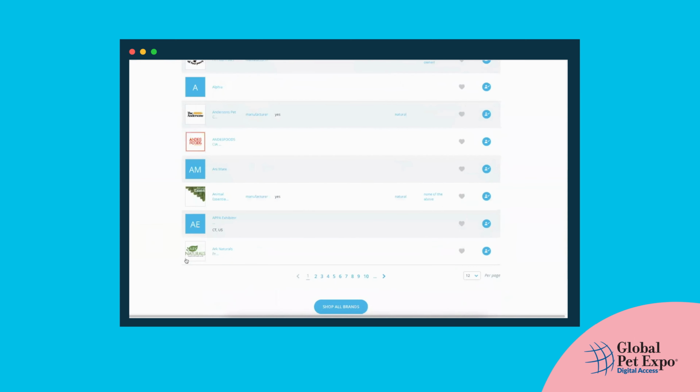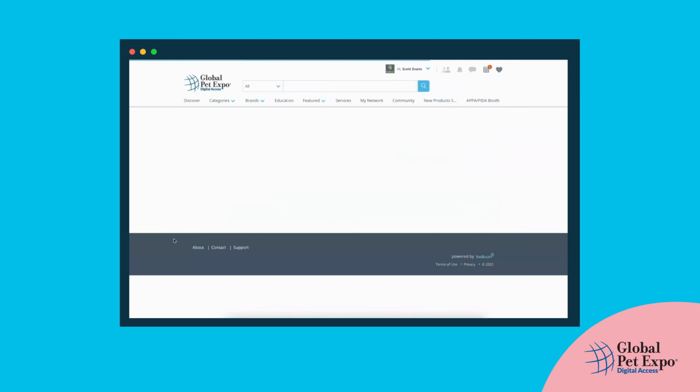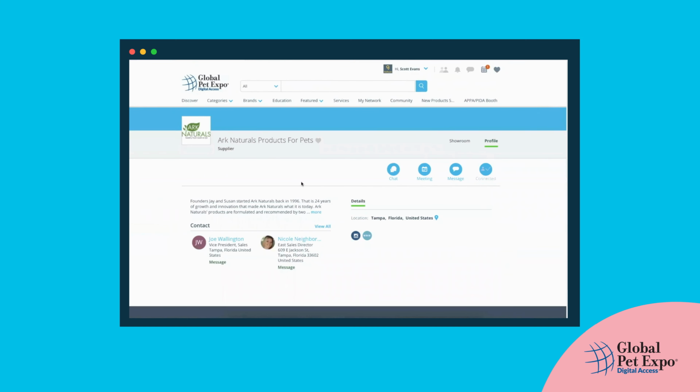They can come to your profile page, which is this page here. And once again, they can initiate a live chat. They can set a meeting. They can send a message to you, or they can request to connect with you. And when they do any of those things, if they send a meeting request, you'll get it up here in your meeting center. If they send you a message, you'll get a message in your message center. There'll be a little red one here. If they send a connection request, you'll have that right here for you. And then you can accept that connection request, just like you would do on LinkedIn, and build your network.